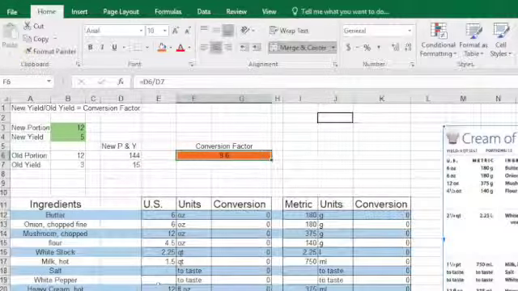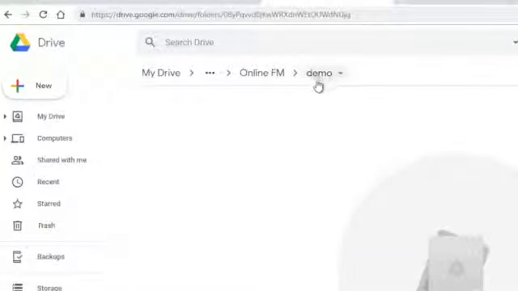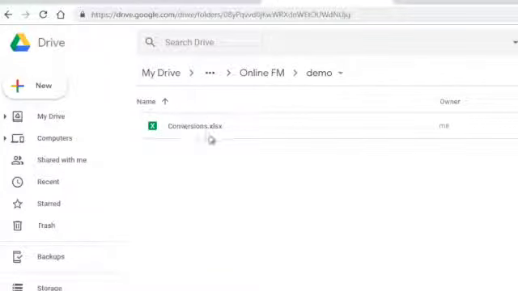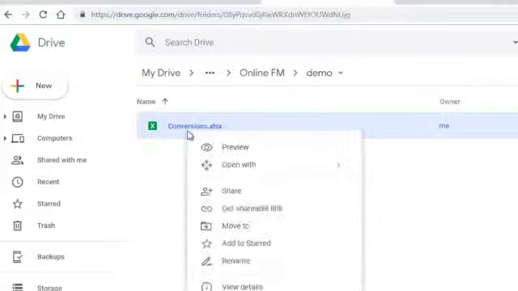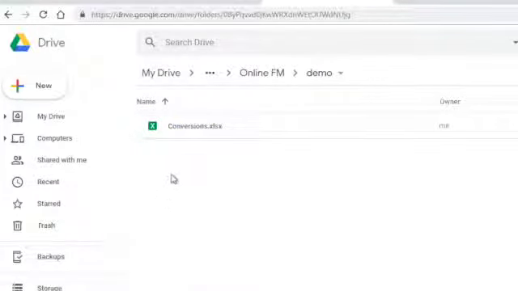The last part of the assignment, I want us to go to our Google Drive. I've just made an empty folder and called it Demo. What I want to show you here is that I can upload that Excel document, and I have it saved here. So I'm uploading a Microsoft product, an Excel product. Now I could share this with people: I could get a link and share it with them. I could also download it as a PDF and let people look at it without making changes.